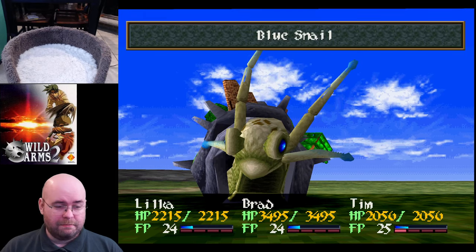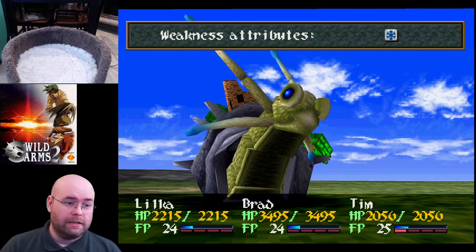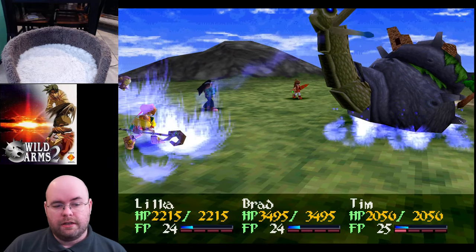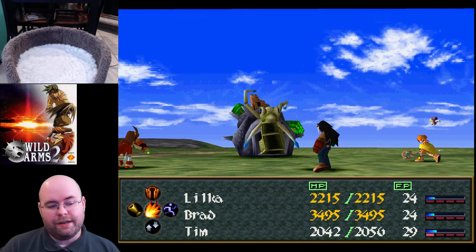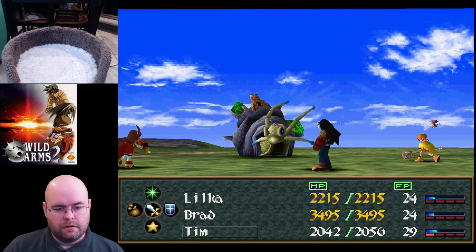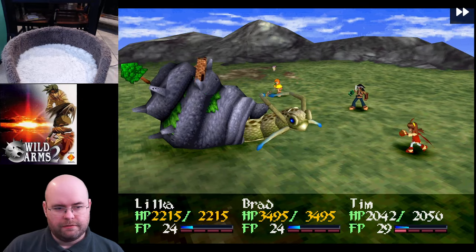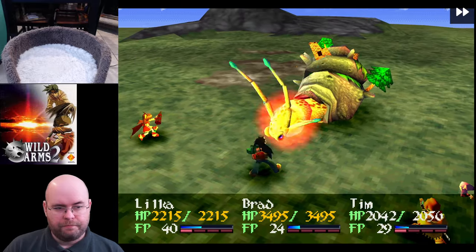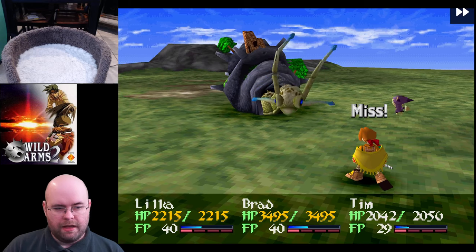Alright, what is this thing? Blue Snail. Level 21. Okay, so it is level appropriate. 1200 hit points. Weak against ice. Interesting. Unfortunately, I don't have an ice spell on Tim because I don't have an ice guardian yet. Plus side, it means I could just poke it a whole bunch. It has gobs of hit points, so I'm not concerned about killing it right now. Toxic Breath.